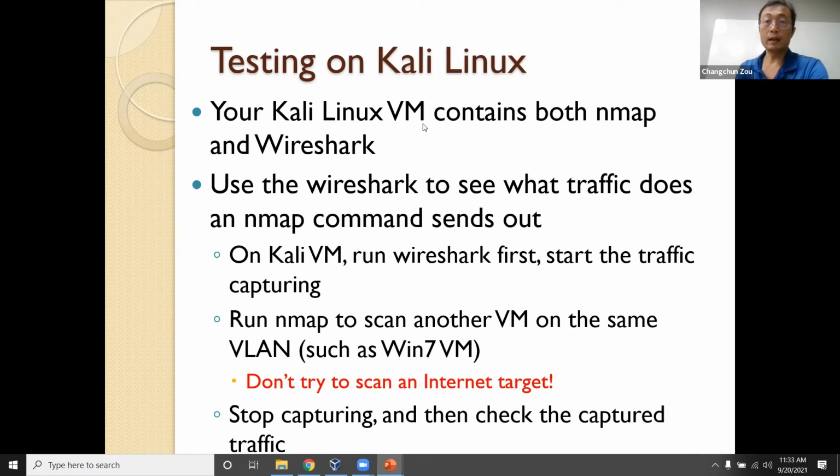Kali Linux has both Nmap and Wireshark installed. So before you run Nmap, you open Wireshark to start the traffic capturing, then you run Nmap to scan your Windows VM, for example. After Nmap finishes, you stop the traffic capturing, then check the traffic trace.